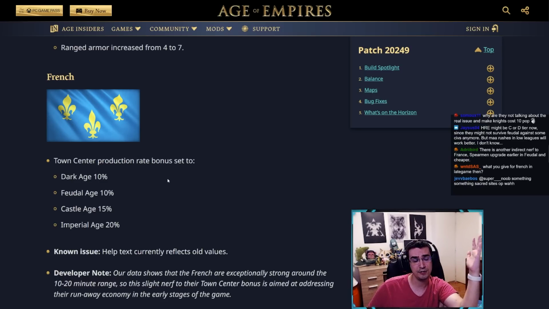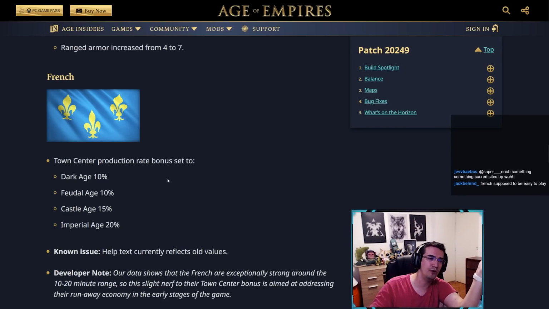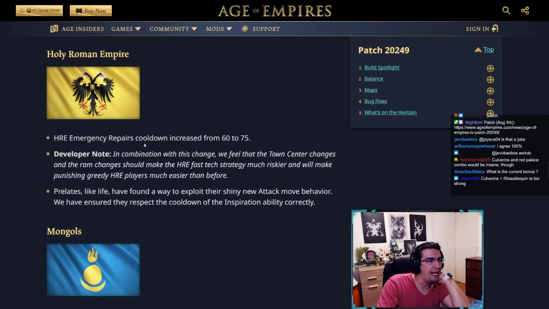What would you give for French late game then? Again, I already suggested this. I think that if you make, what is it called, College of Artillery, I think you should get cauldrons from normal workshops as well, because it doesn't make any sense not to. But I don't know. There's always things that you could do to French late game, but I think this is fine for now. HRE.